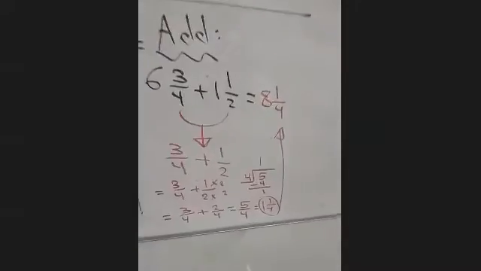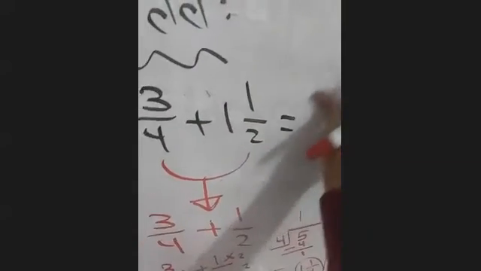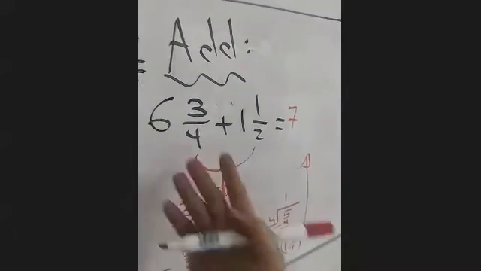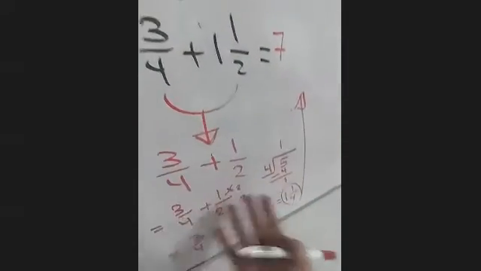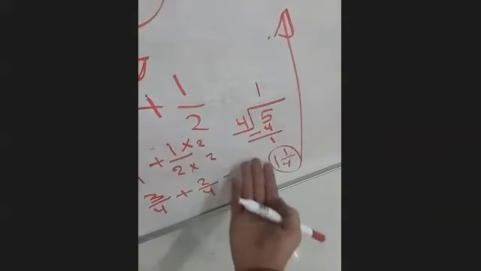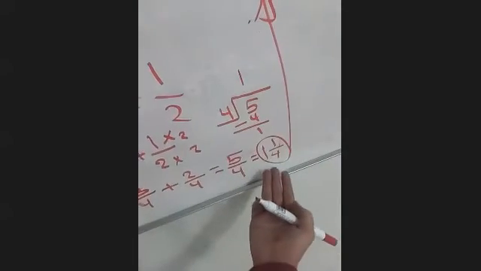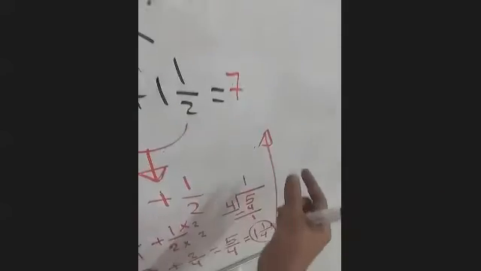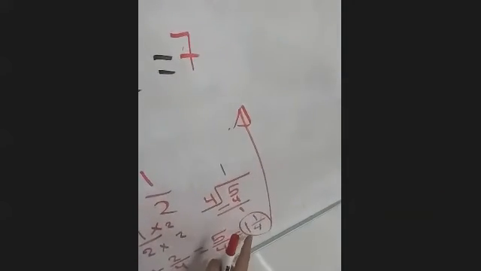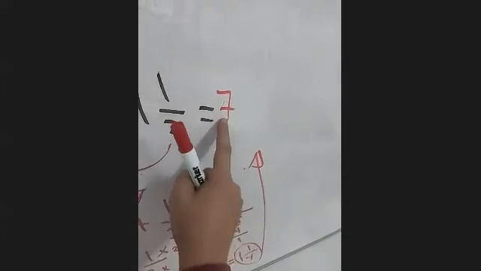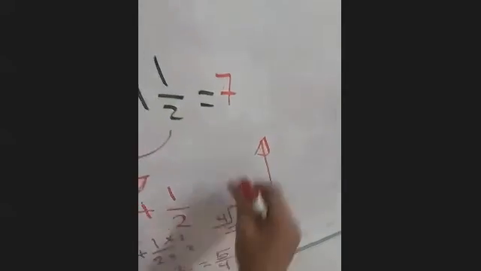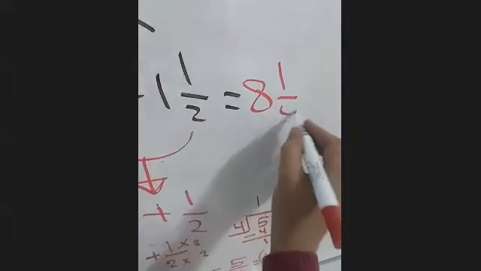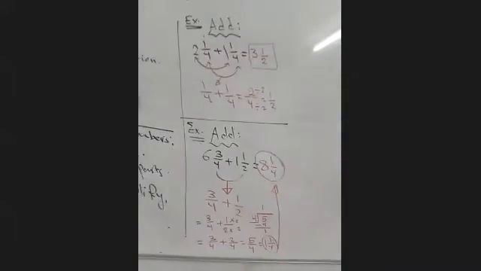Again, 6 plus 1, it was 7, right? Focus, 7. Now I took these two fractions down here, I add them, I have an answer up more than down, I make division, I turn it to a mixed number. We did that before. Now the 1 and 1 over 4, I will put it with the 7, but the 1 is whole and 7 is whole. The wholes together, 7 with 1, 8. And we put the 1 over 4 up. So what's the answer? 8 and 1 over 4.